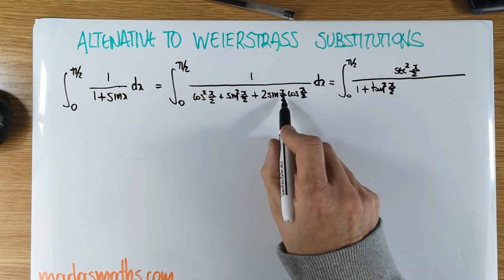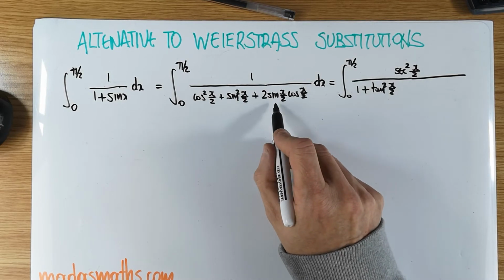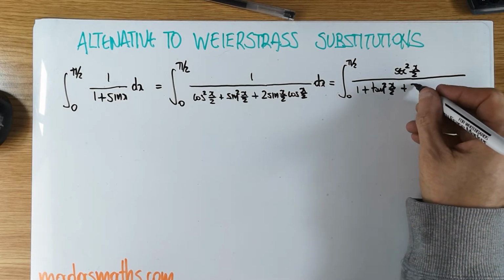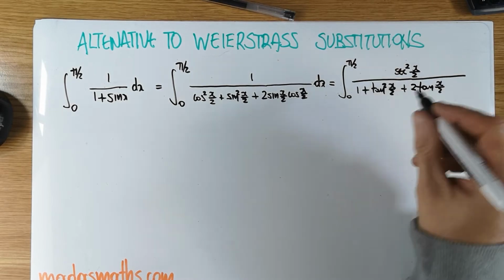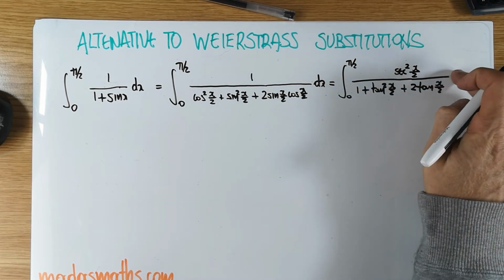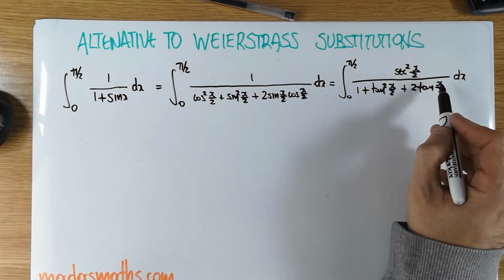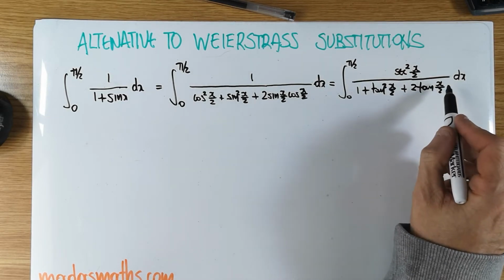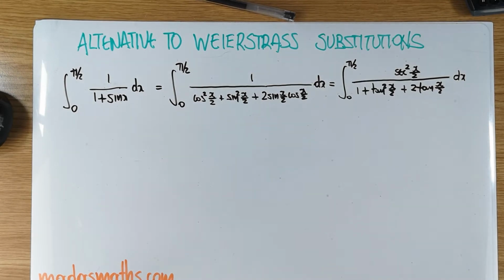Dividing this by cos squared of x over 2, it will cancel this cos, and then it's going to leave me sine over cos. So it's plus 2 lots of tan, not squared. So here I've got tan squared, but here I have a tan of x over 2 and dx. I've achieved what I need to achieve. I have a function of tan of x over 2 here, and a sec squared, of course, on the numerator.